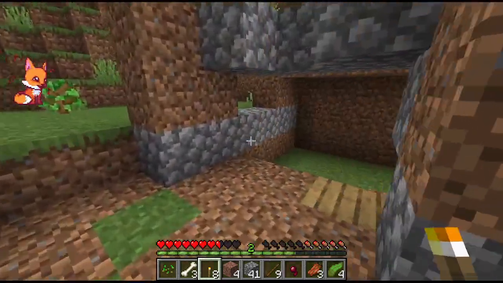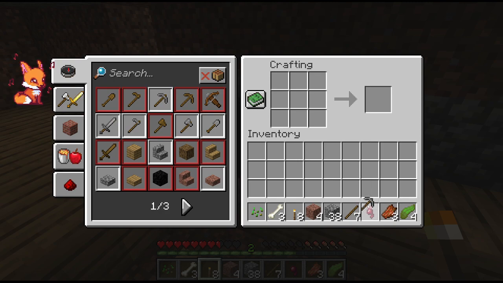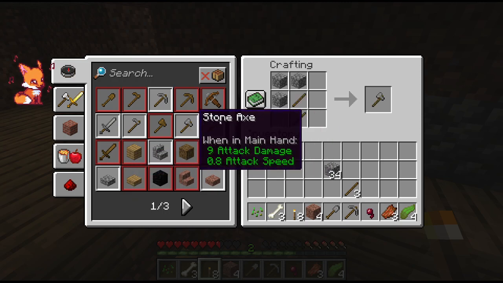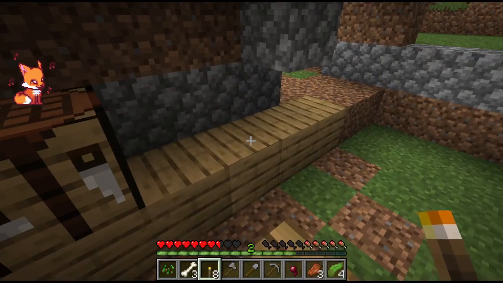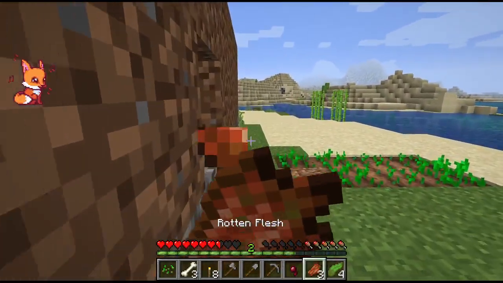Okay, my plants are still doing good. So let's see what we can make here. We're going to make a stone pickaxe for sure. Put that up there, put that up there. We're making a stone shovel. And we're going to make a stone axe because that does more damage. Perfect. Let's go explore that temple while I eat some rotten flesh.